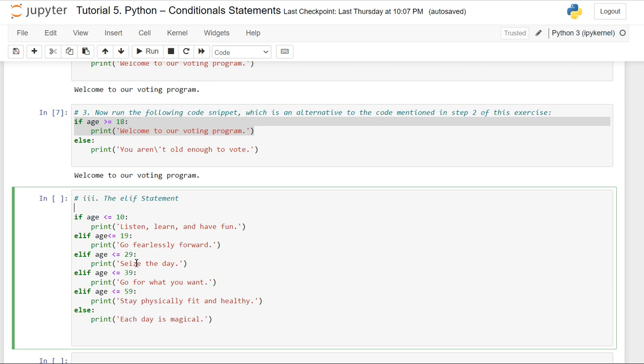And once any branch has been executed, the entire sequence is aborted, so none of the subsequent elif or else branches are checked. If none of the if or elif branches were true, the final else branch will automatically be executed.